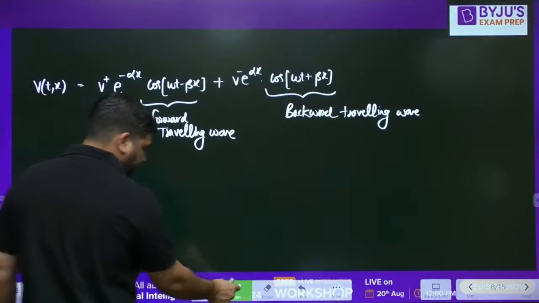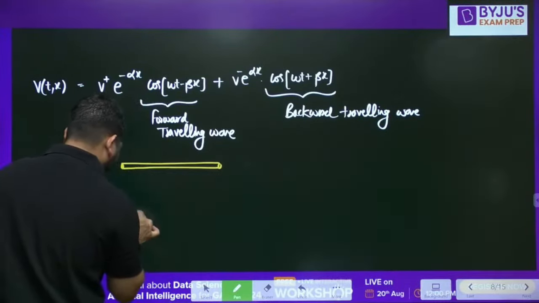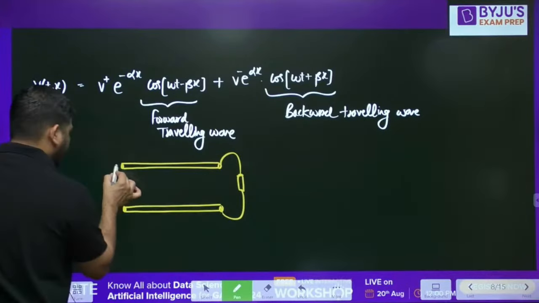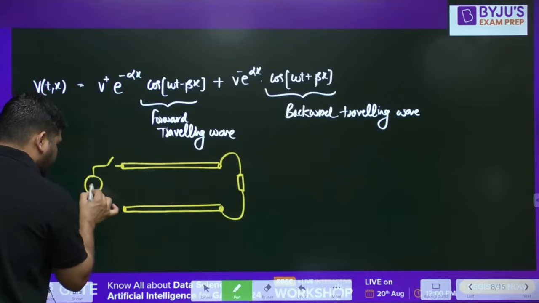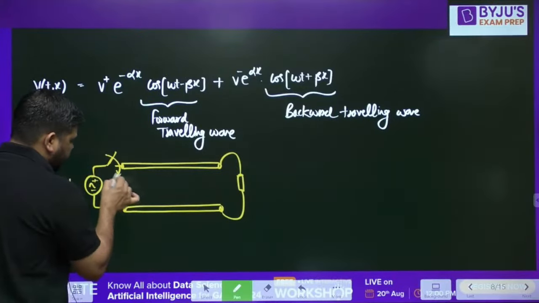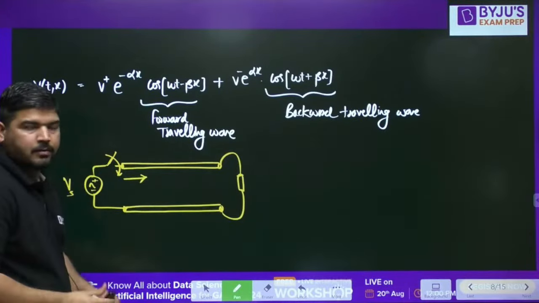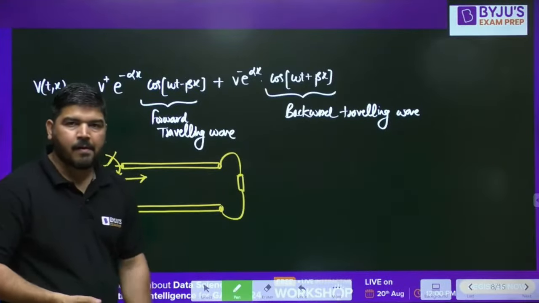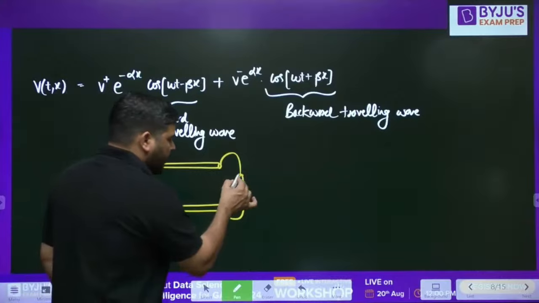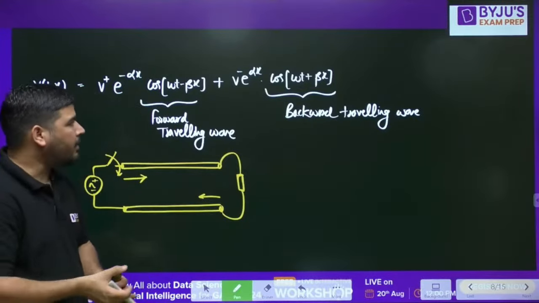So we have the transmission line. Let's say I have the transmission line like this, and here we have the load. Let's say there is a switch here, and this is our source side, Vs. Now let's say we are closing the switch. As soon as you close the switch, the voltage signal will travel on this line. We call it the forward traveling wave. It will reach the load. At the load, some wave will be reflected back. That wave is known as the backward wave.